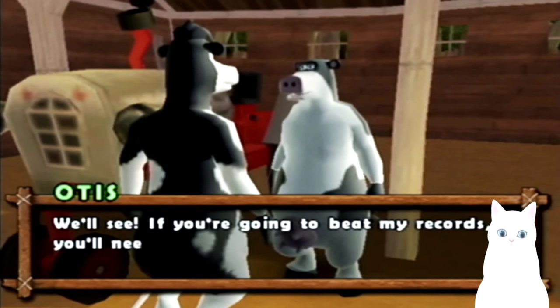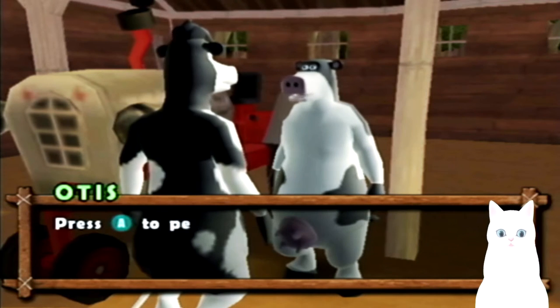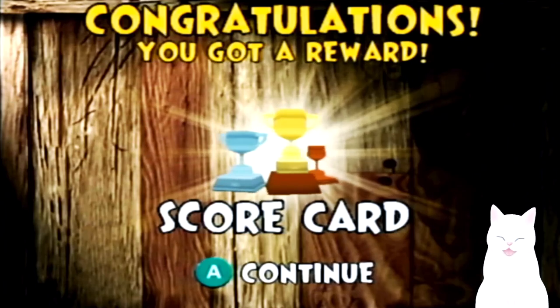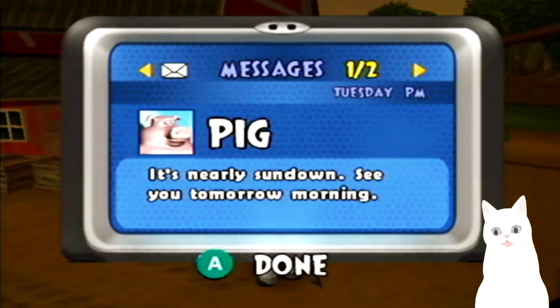We'll see. If you're going to beat my records, you'll need a bike. You can have my bike here. I can't ride anymore. Not since Mrs. B saw me. Press A to pedal and X to brake. Press B if you want to jump. Press X while turning to do a slide. Go on, take it for a spin. Wow, I got a reward. Some scorecard trophies. Hold on. It's nearly sundown. See you tomorrow morning.